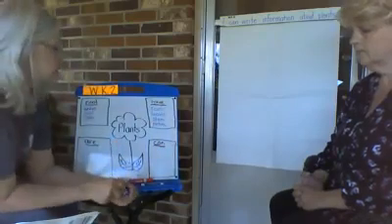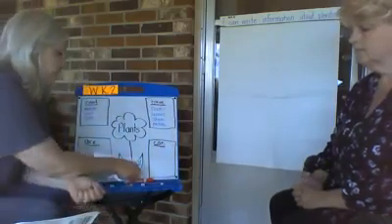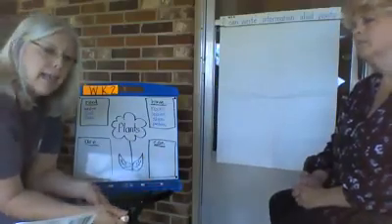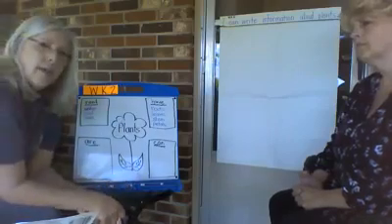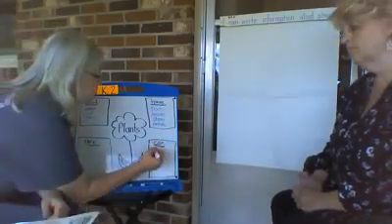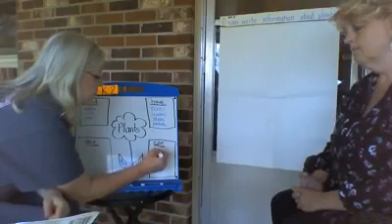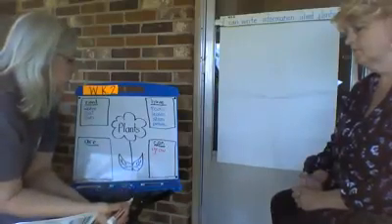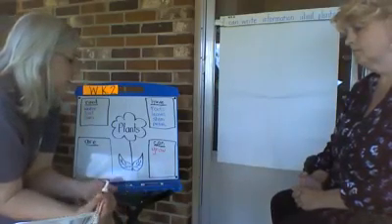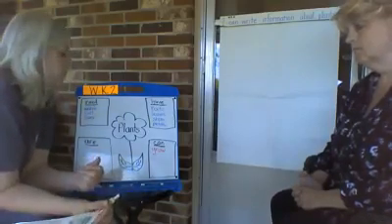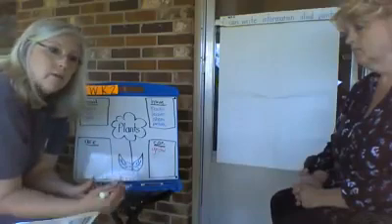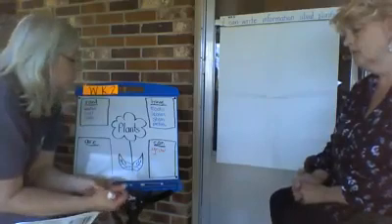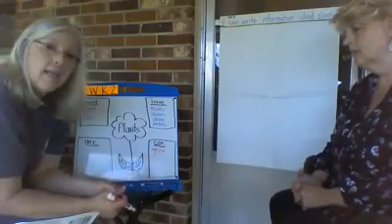Okay, so now we've made a list of things that plants have. Now I want to go to this one, and then it says can. So plants can. So we know that they can grow. Okay. And we know that plants can make oxygen. They make the oxygen that we breathe. And I know Miss Helms talked about that in her video also. So I'm going to put here that plants can make oxygen.